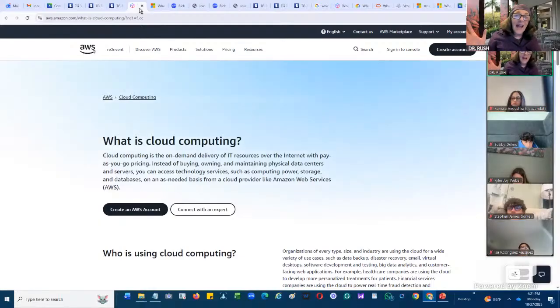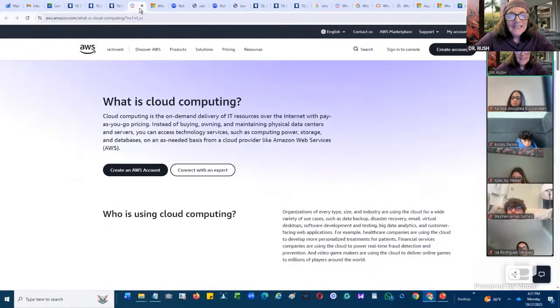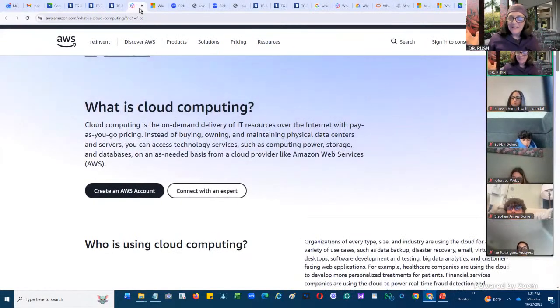And notice Amazon wasn't down when they had that. It was just a server they had in Virginia. So you know that Amazon was up and running to order anything. But you can see here, the link I gave you is exactly the same idea of what Jorge was reading. Cloud computing is an on-demand delivery of IT resources over the internet with pay-as-you-go pricing, instead of buying, owning, and maintaining physical data centers.